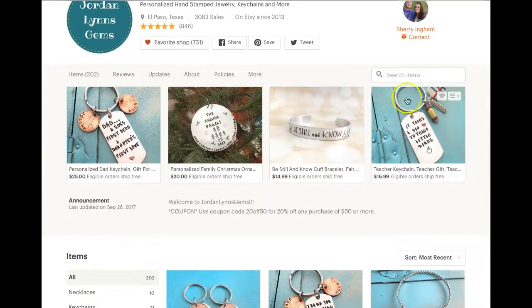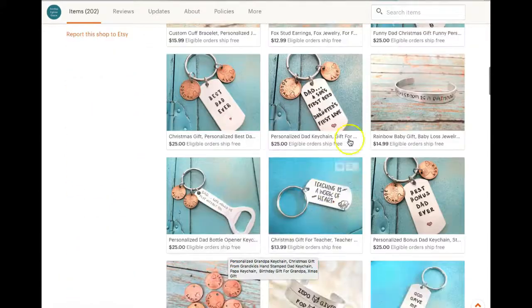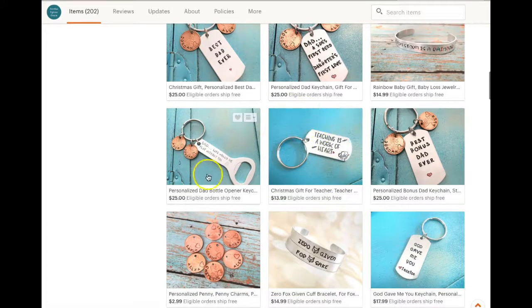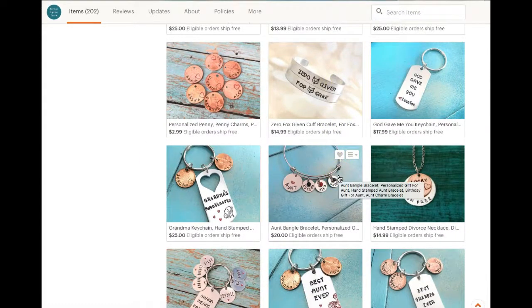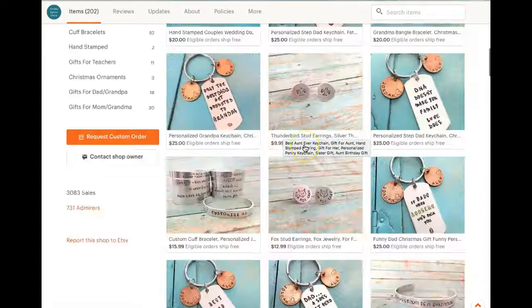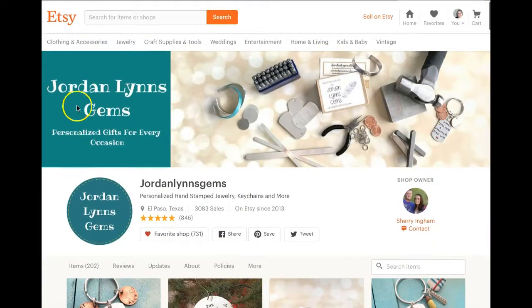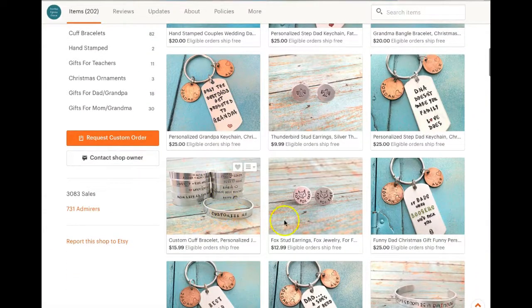I like this background, this kind of greenish background. I think it makes the silver look really pretty. I would be careful about the lighting or the editing, because sometimes your items look really sharp and pixelated. Others, they look kind of blurred out. Sometimes it looks really blue. Other times it looks kind of green. So I would try to be more consistent with the lighting when you're taking your photographs. But I do kind of like the green. I think that's really pretty. And I think if you incorporate that into your branding, whether it's in your banner or in your icon, I think that'll work for you either way.